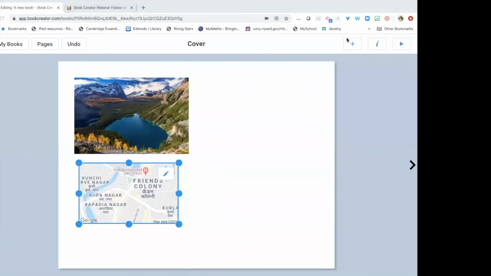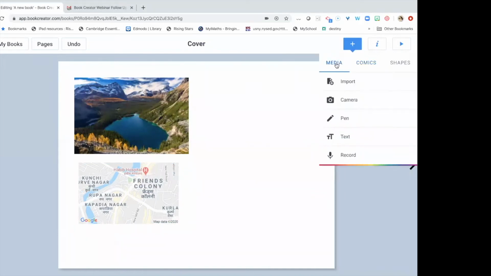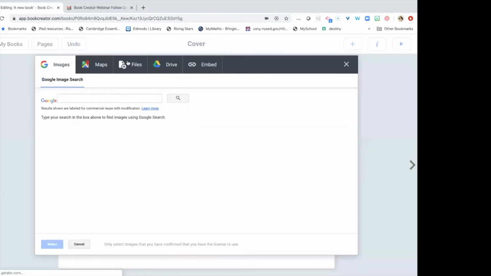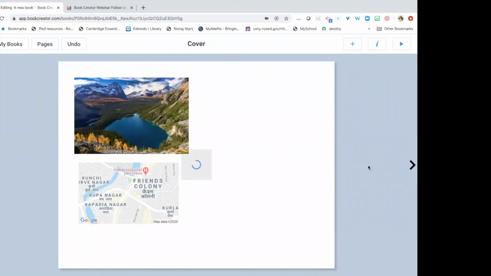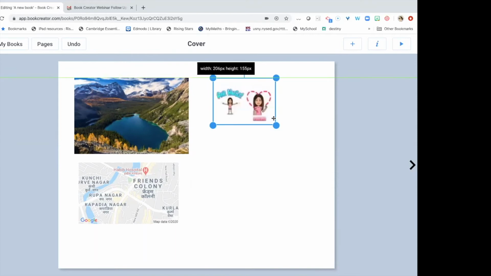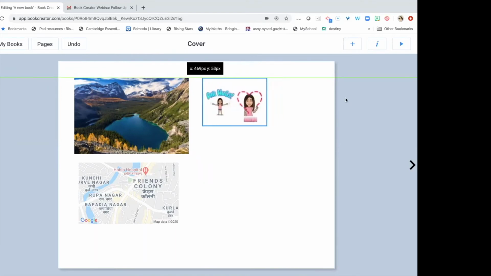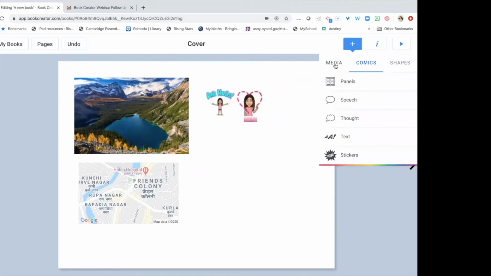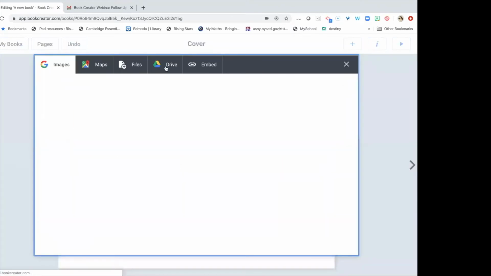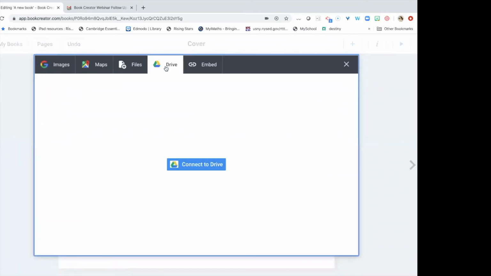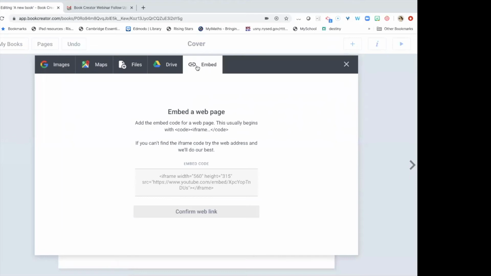Just so you know what are the possible things that you might want to use with your class. So files, something from your device, from your computer, okay? Next, what else can we import under media? Something from your Google Drive and something from the website that you would like to embed.